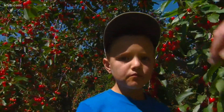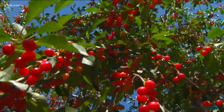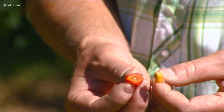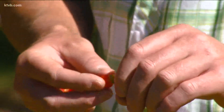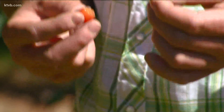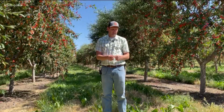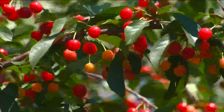Kellen once again gives us the thumbs up that these cherries are delicious. So how do you know when the cherries are ripe and ready to pick? We know this specific cherry is ripe when we can grab a cherry, pull it off the stem, and it doesn't rip or leave the pit hooked to the stem. That's different than sweet cherries — with sweet cherries, they pick the stems hooked to the cherry still, which maintains them fresher longer. In our packing process, we remove the pits, so we make sure we wait until those cherries come completely off the stem, intact with the pit inside the cherry.